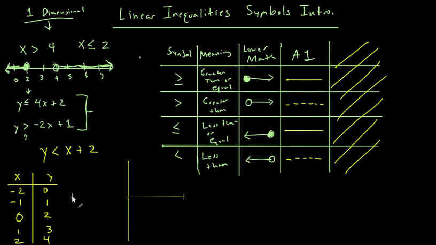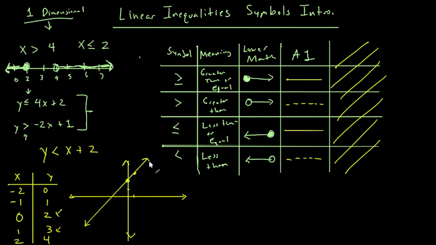Okay, got that one. I need some points, so I'm just going to use 2 points. I'll use this one and this one just because they look simple. So 0, 2, that's 1, 2 right there. And we have 1 and 3. So 1 over, 3 up, so that's about right there. And as you can see, I'm going to have some kind of line that does this.